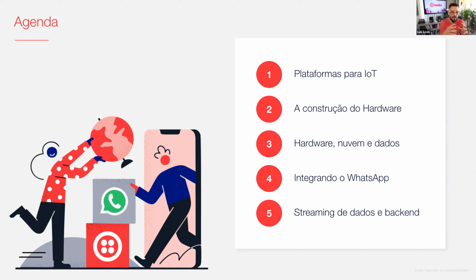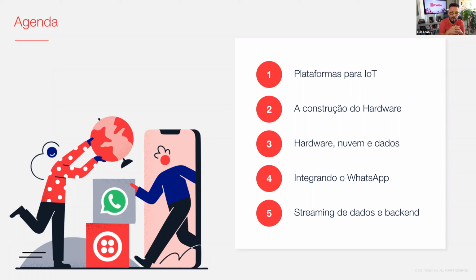The first one is about working with IoT platforms and understanding what kind of platforms we have to use right now. The second one is about how to build the hardware. Then the third part would be understanding the hardware connecting to the cloud and how the data works going from one point to another. And then next we'll be talking about WhatsApp integrations and what you need to do or understand to make your hardware controlled by WhatsApp. Of course, WhatsApp won't run on your hardware, so you need some backends or some connections between them.